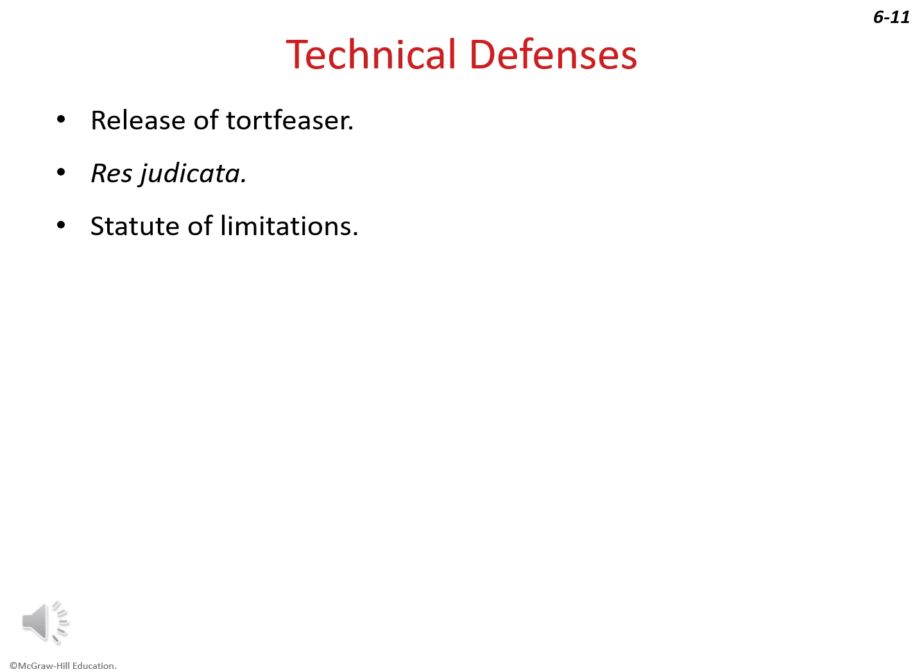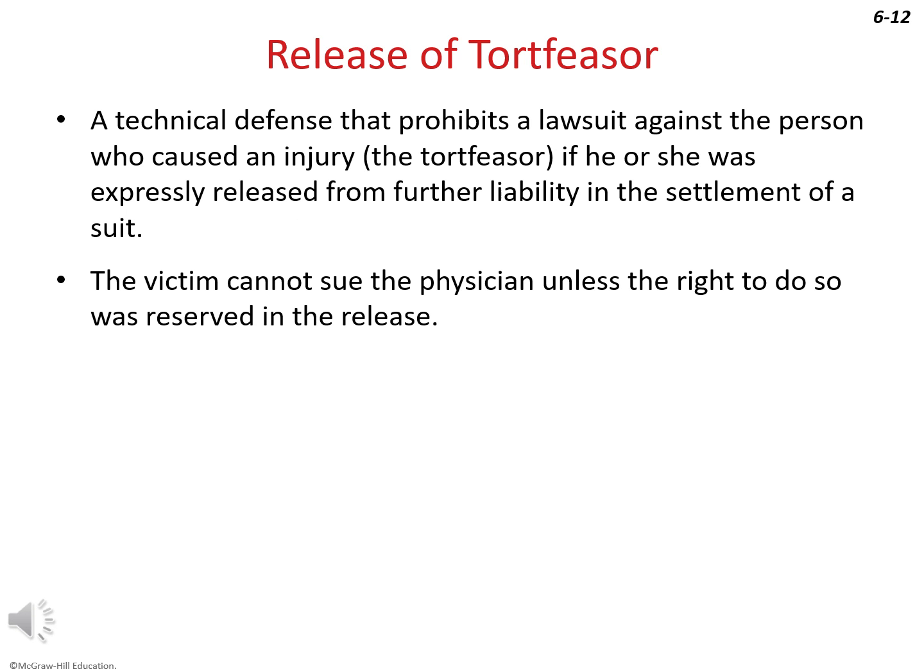These are technical defenses: release of the tortfeasor, res judicata, and statute of limitations. And the next couple slides will go over these. Release of tortfeasor. So it's a technical defense that prohibits a lawsuit against a person who caused an injury if he or she was expressly released from further liability in the settlement of a suit. So basically the victim cannot sue the physician unless the right to do so was reserved in the release.